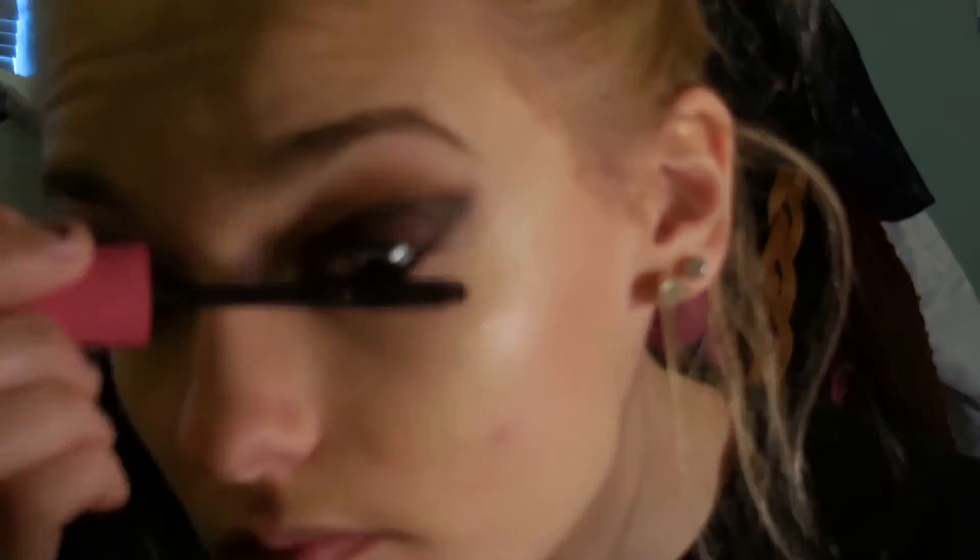Then we take that same bella white color we used to highlight the brow bone and put it in our inner corner — definitely pack that on so it lasts throughout the night. We use that same eyeliner on our waterline and tightline, then set it with the perfect palette using the darker shade raven. Then I go back in with my CoverGirl Lash Blast or Lash Bloom mascara in black. I wear glasses so falsies don't work for me. For lips, we start by lining with Color Pop's I Heart This — it's a really vibrant pinky red.